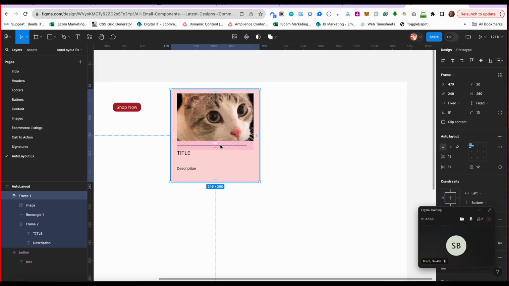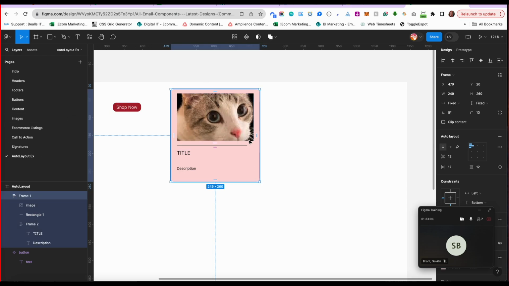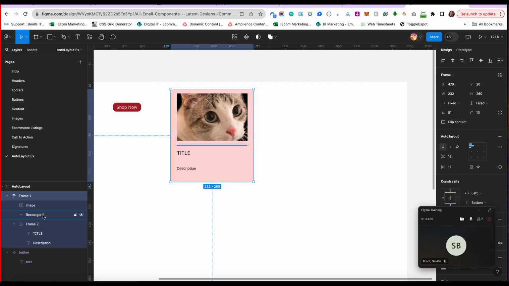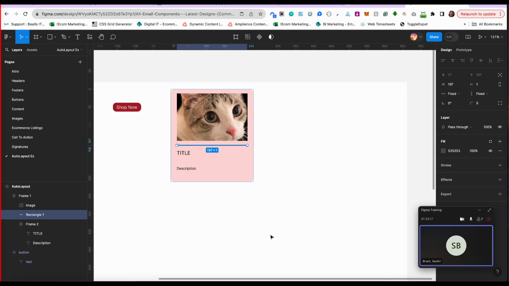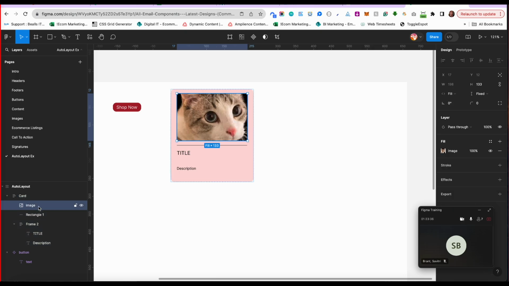Now this line that I just added, I want this line to also grow with my card. As you can see here, it's not growing with my card. What would I do for this line to keep up with my card? Auto layout it. It's already inside an auto layout. It's inside a frame, and I'm going to call this card. You auto layout the cat and the line. That makes sense? Yes, it makes sense.